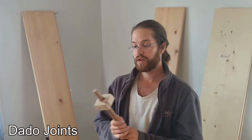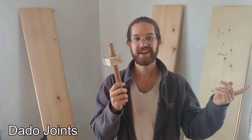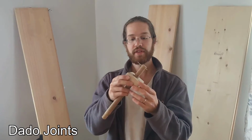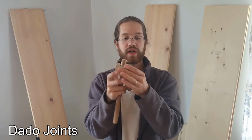For the dado joints, I also have a marking gauge that I made. I found a piece of a broom handle or something in a closet here that came with the house, and also bought some poplar so that I have a couple pieces of hardwood in here. This little thing allows me to shift the length. Typically it'll be closer up to the pin, and I'll set this pin to that 3/4 inch, the width of the boards, so that I can create the right width of the dado joint, and it'll be even for all of the dado joints on all of the sides that I do.